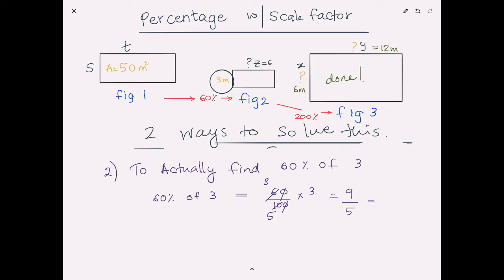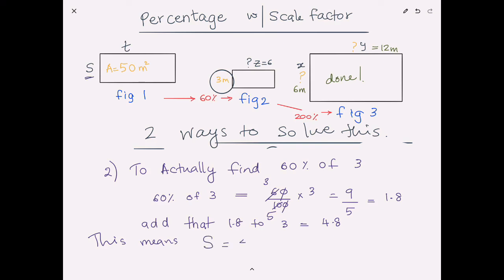So 1 8/10 has to be added because S was larger than 3 meters, so it has to be added to 3 meters. So that's going to give me S is equal to 4 8/10. So 4 8/10 is very close to the 5 meters that we used in the previous method, the first way to solve it. So I'm going to assume that T is going to be something closer to 10.